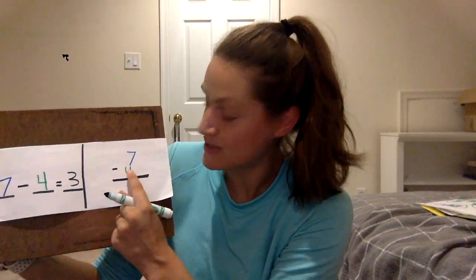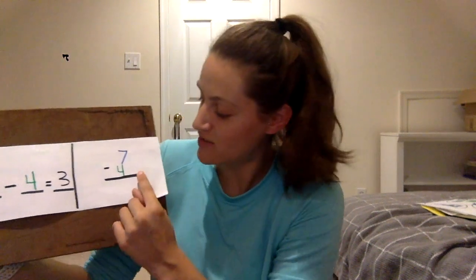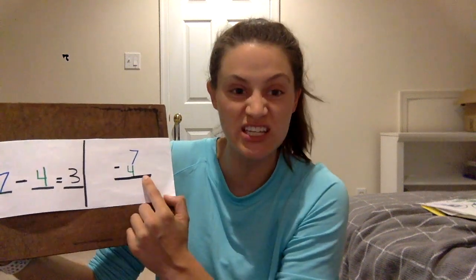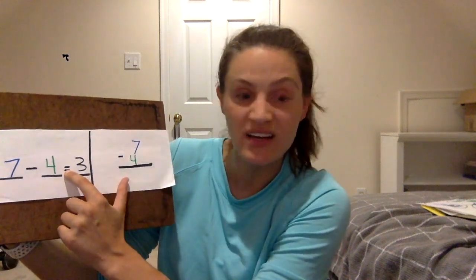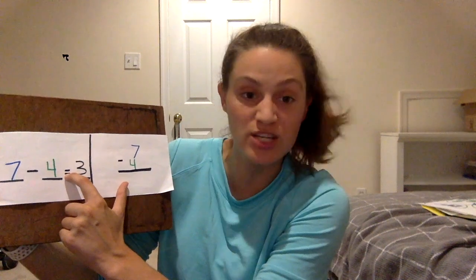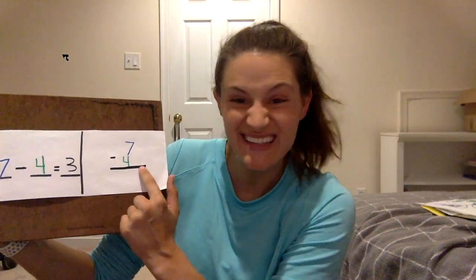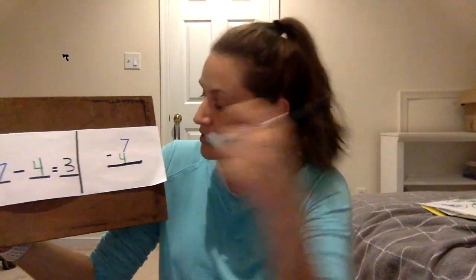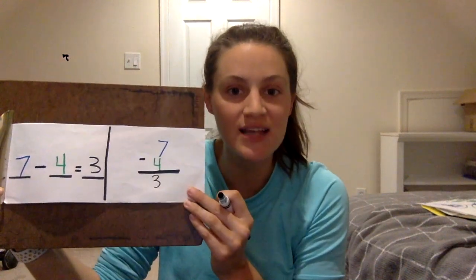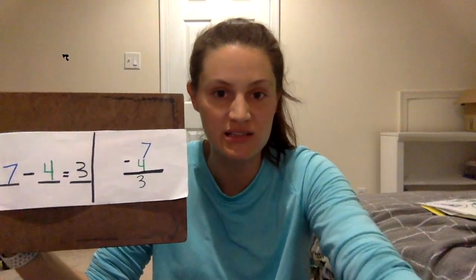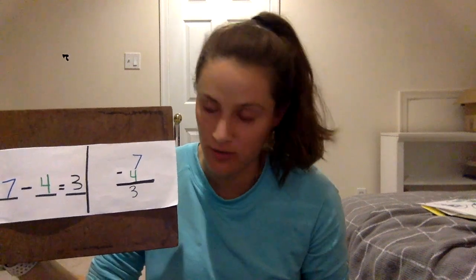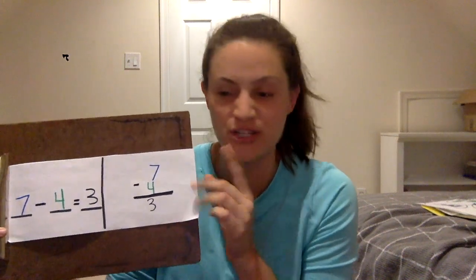7 minus 4. And then we have this big line, and that's just like the equal sign. I kind of think of it as like we're putting both of those lines and the equal sign together to make one long line. 7 minus 4 equals 3. And that's another way to write a number sentence. If you don't like that way to write it, don't worry. You don't have to worry about that until 1st grade, okay? But I just want to let you in on a little secret.